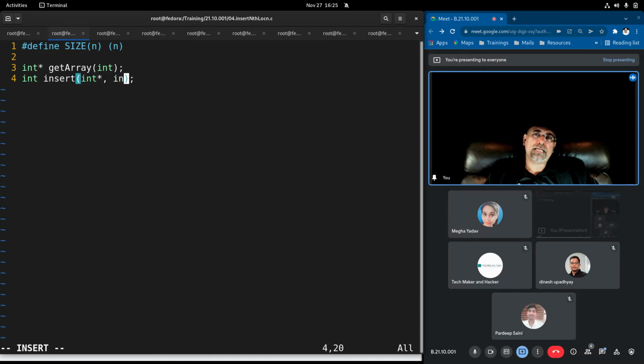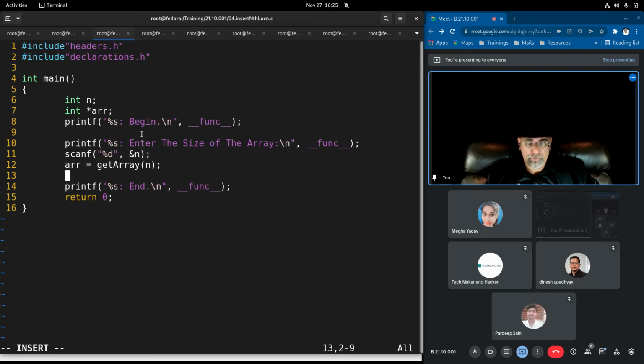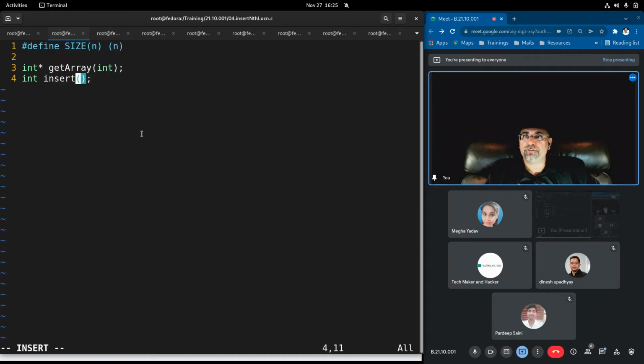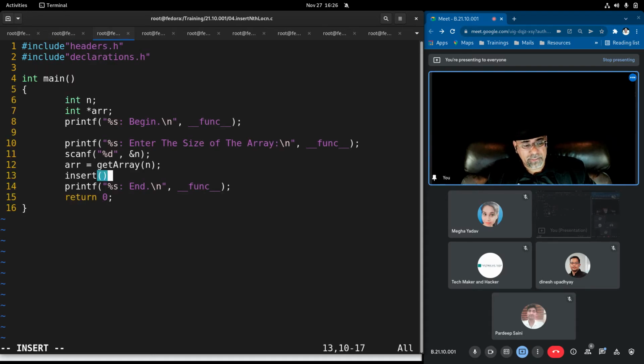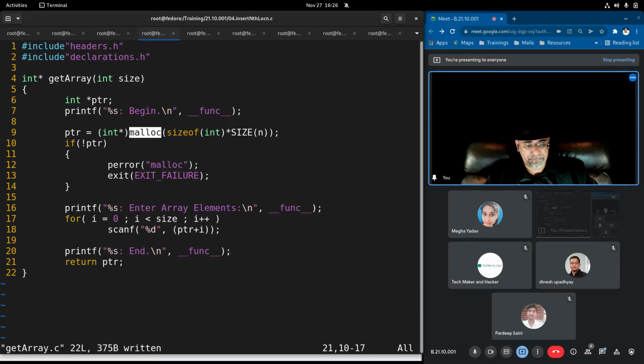You may not be able to realize what the prototype is. Maybe you are declaring here, and you're not able to think, oh my god, what will be the prototype, what will be the arguments, what will be the return type. Sometimes you're not able to figure it out. Don't bother. If you're not able to figure out what the prototype will be, you just take a default return value integer and leave the argument list empty and go ahead with this design. So we have an insert function with, I don't know what arguments, but you make a call to the function and let's go ahead here.